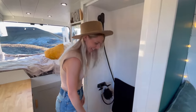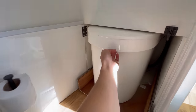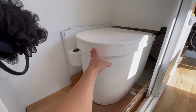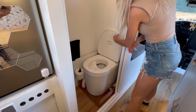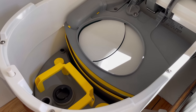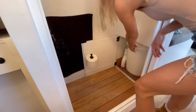To prevent the toilet from interfering with taking a shower, we hid it behind this door. This is another feature of our van that we love. Usually you have to remove a heavy toilet from the shower cabinet to take a shower. We decided it would be better to pull out the toilet when you need it and to put it away easily when you don't. Tiny but separate, the toilet works without water. It is equipped with two containers and a ventilation system that prevents unpleasant odors. It costs over a thousand dollars and we love it. Toilet paper is conveniently attached to the door.